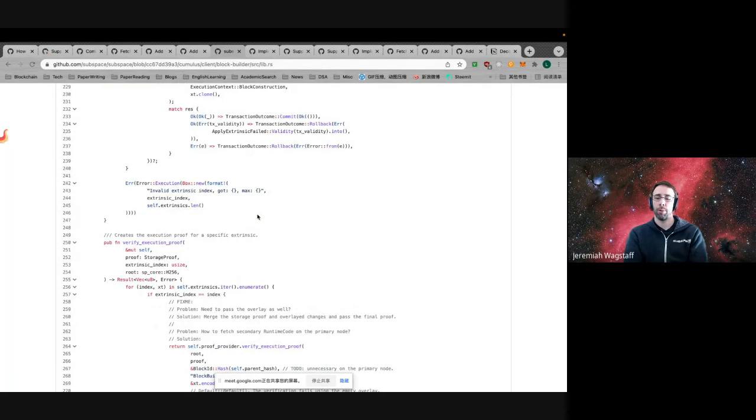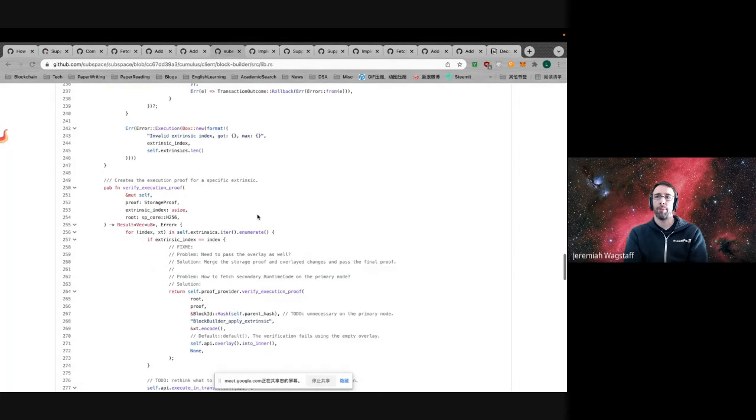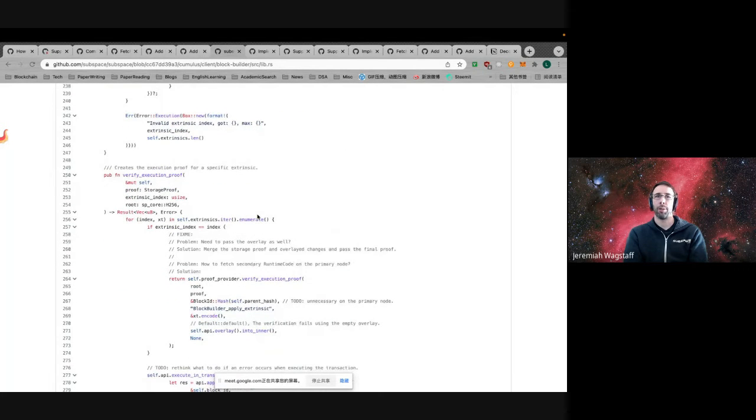So when we're doing the verification, whether it's on a primary node or a secondary node, anybody who's verifying this fraud proof or executing it to see if it's true or false should not require any notion of an overlay. It should just have some inputs. But we need an overlay. Eventually, yeah. But we need an overlay.